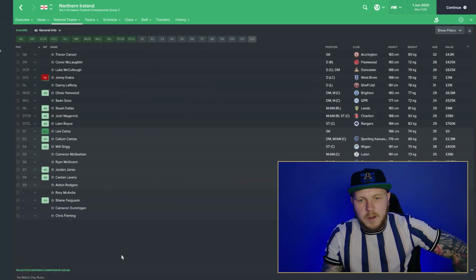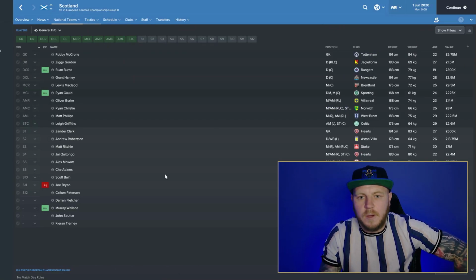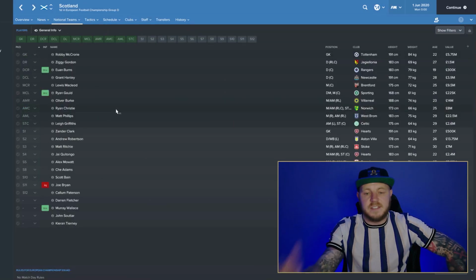Here is the Northern Ireland squad for you to scan and have a look at. And the Scottish national team. And of course, at this point, was Ryan Gauld any good? He's not too bad, to be honest. He's at Sporting Lisbon right there. But there is the Scottish team.